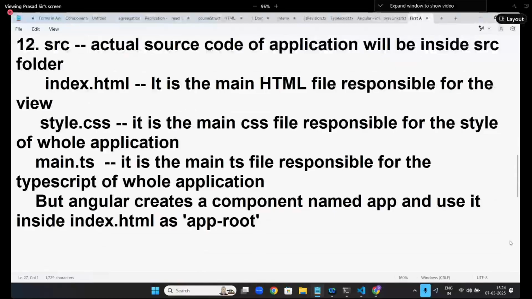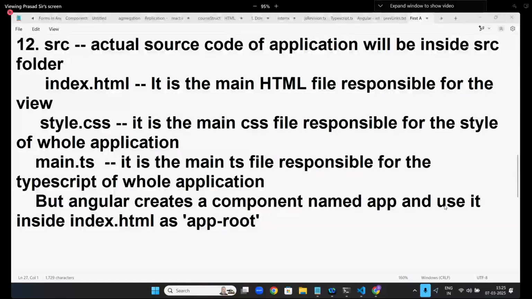Can we say a component is like a function which can be reused again? It's right. Online someone told me a component is like a function which can be used again. That is actually true. But the difference is a function will return values, while components return UI, that is, HTML code. Functions return only some value, like 5, but components return something like an H1 or an image. For example, my component returns one div. That's the only difference actually. Total how many apps are created, sir? Only one is created actually.